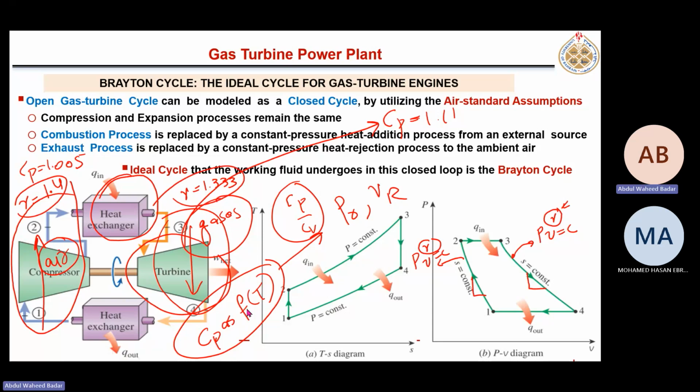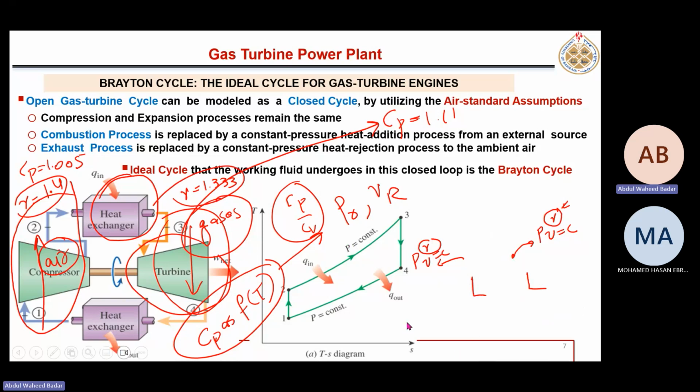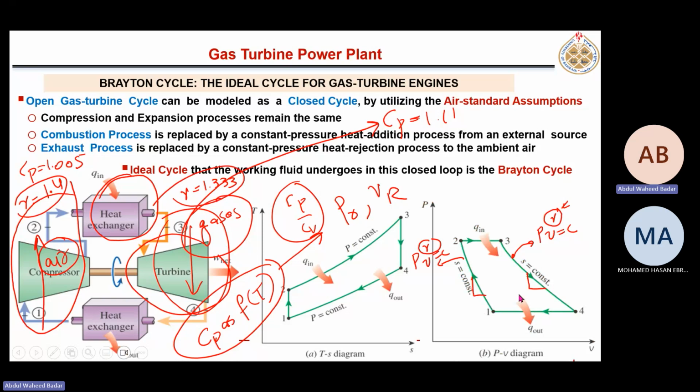So for this McConkey, I have uploaded the solution yesterday. Handwritten solution, very old ones. For Cengel, of course, you have the solution manual, but that solution manual is according to varying Cp, Cp as a function of temperature, which you can solve like a constant Cp. That's clear. Let's move on.